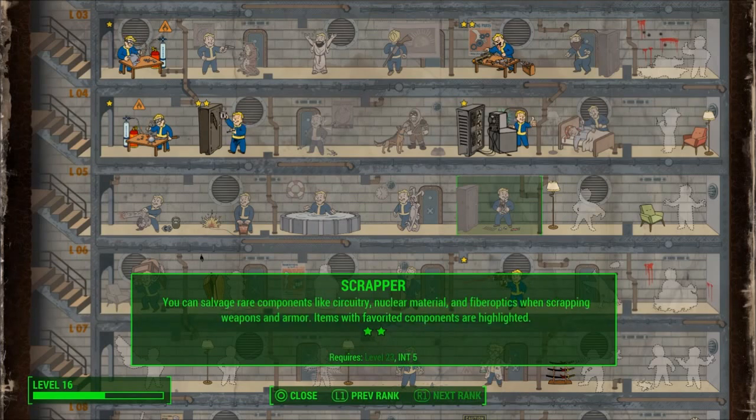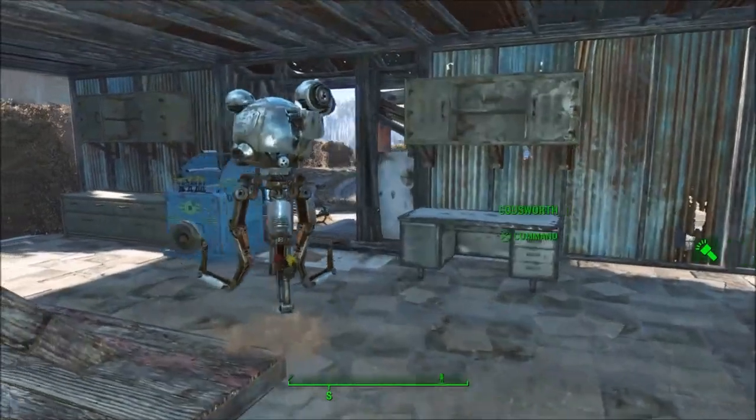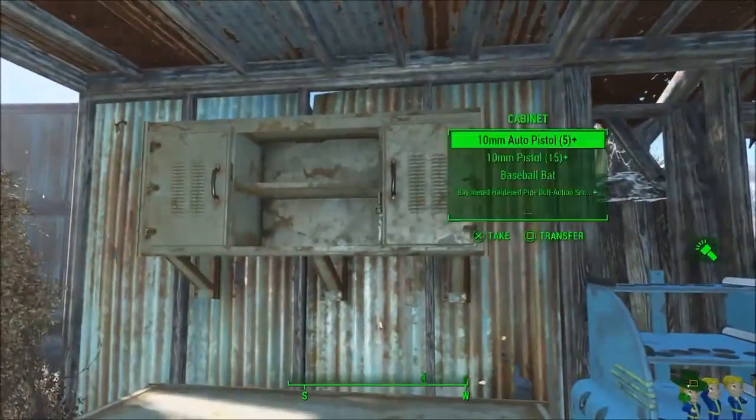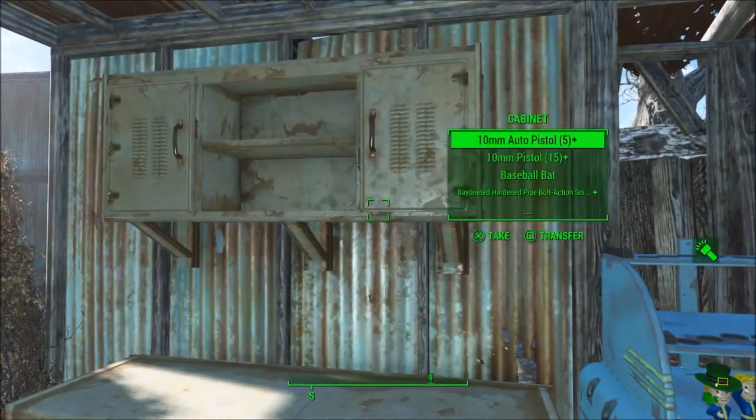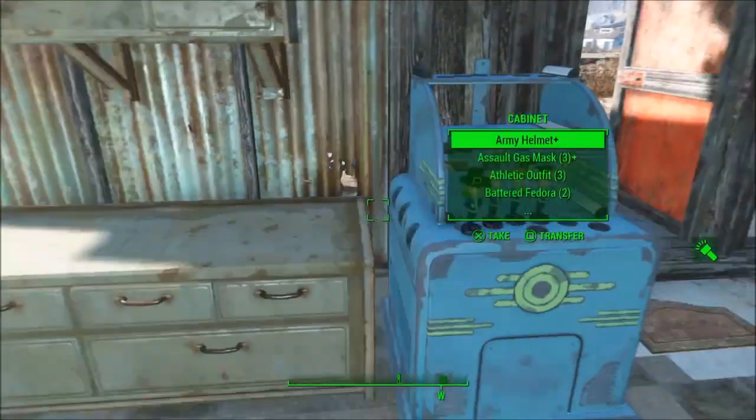And then when you get to level 2, you can also scavenge all the guns, laser guns that you find and whatnot. You'll get circuitry, you'll get nuclear material, fiber optics. Again, the really rare stuff that's hard to find in the game. So a lot of that stuff that I've stored already is going to give me all of those materials. So that's the reason why I'm not breaking it down yet. I keep it all stored up. Plus, you never know, I might end up using one of those guns for my own use.